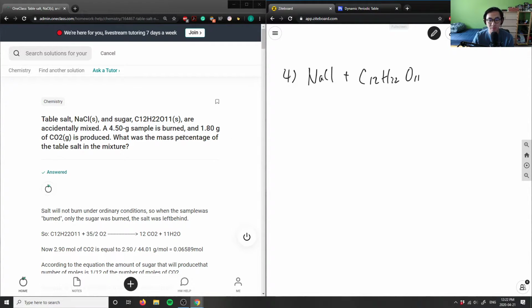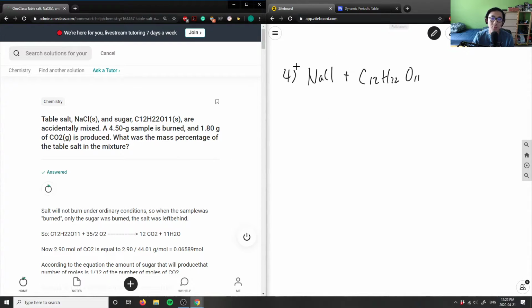In order for us to look at this question, we have to think about this chemical reaction of combustion, right? It's burned. So let's take a look at sodium chloride and sugar. Which one of these will burn more easily? Sodium chloride or sugar, right? In this case, sugar actually burns more easily. Sugar caramelizes at about 180 degrees.